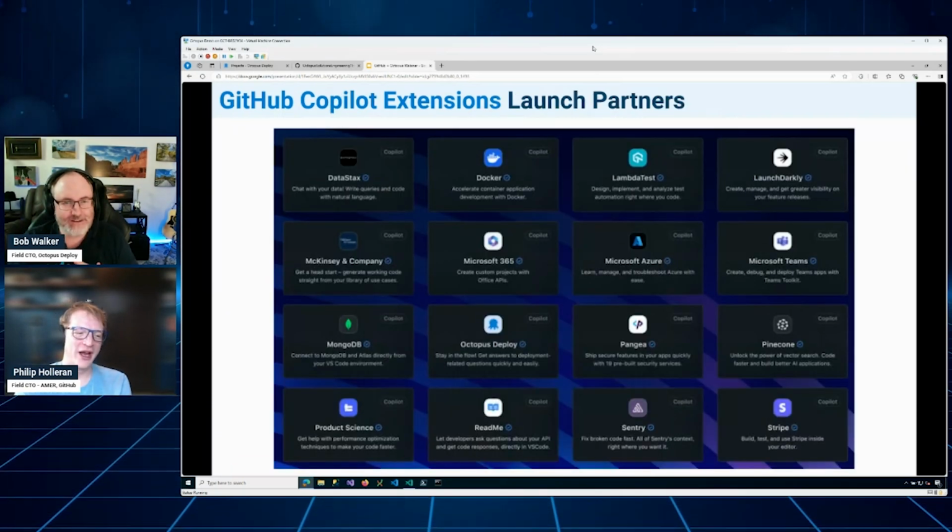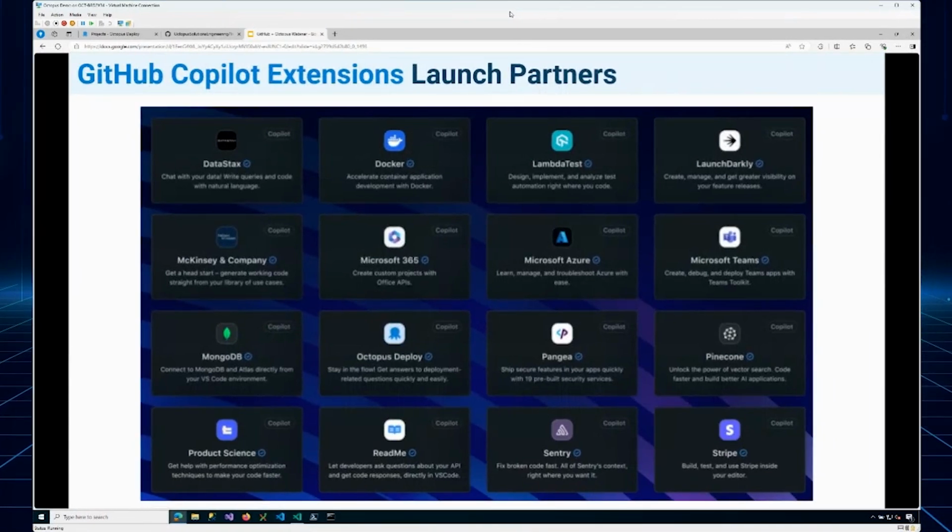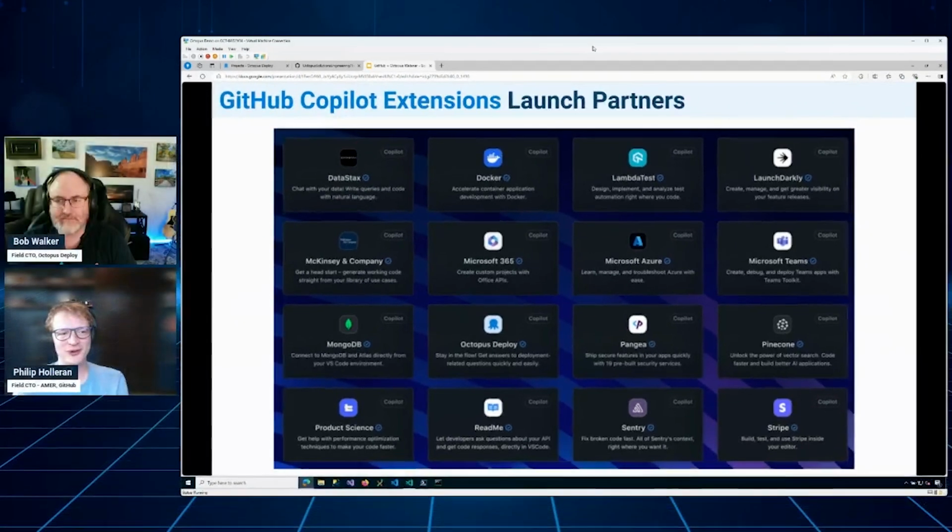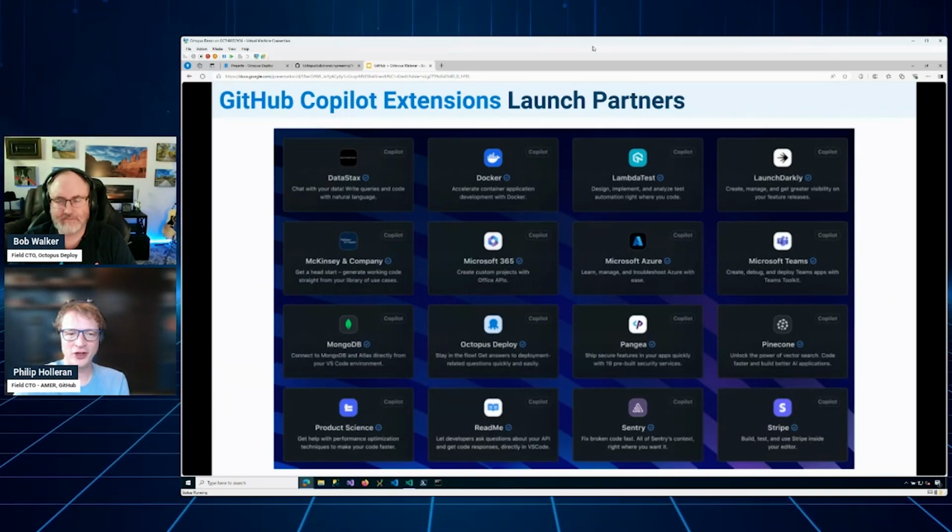So as I mentioned, we've got a lot of launch partners and some ready-to-use extensions for folks that are coming on in. From a deployment side, of course, it's Octopus Deploy that we're partnering closely with, but you can see a lot of other common tools up there that you might be using across your ecosystem, whether that be something like Docker or LaunchDarkly for feature flag management. Of course, GitHub is a wholly owned subsidiary of Microsoft, so we are partners over at Azure, and Teams have got some extensions out there too, and there's going to be more and more coming over the next weeks and months. And of course, if you are interested in writing your own, we've got a partner program that you can join to get access to the API docs and start building your own.